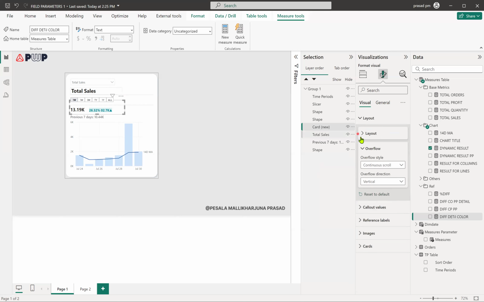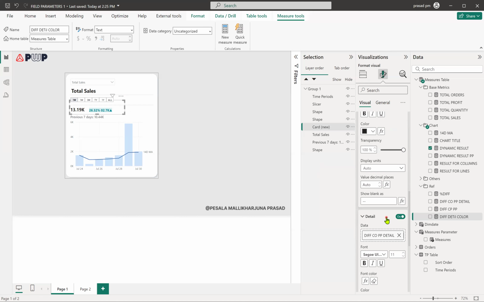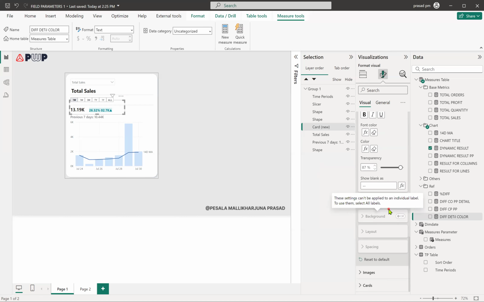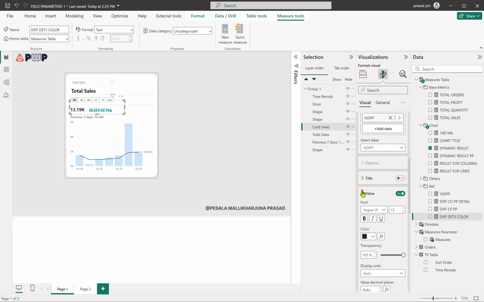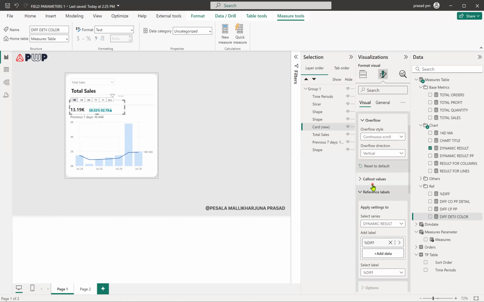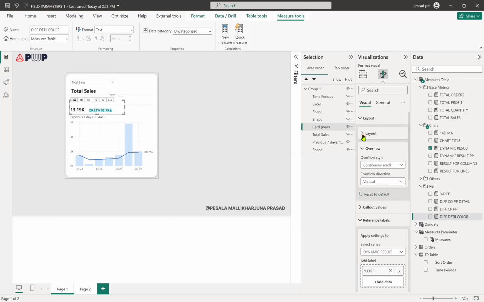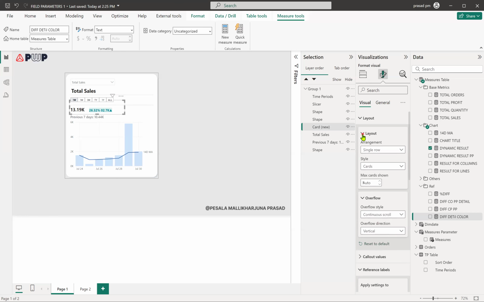Let's go and see. Actually, I use the divider in this particular thing. It looks a little bit tricky when we want to adjust this value, the value that I've shown.